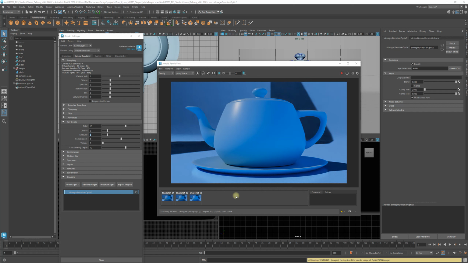Alright, so I wanna go over some of this. The Arnold render view interface, right? Down here, this here, it represents how long it took to render.